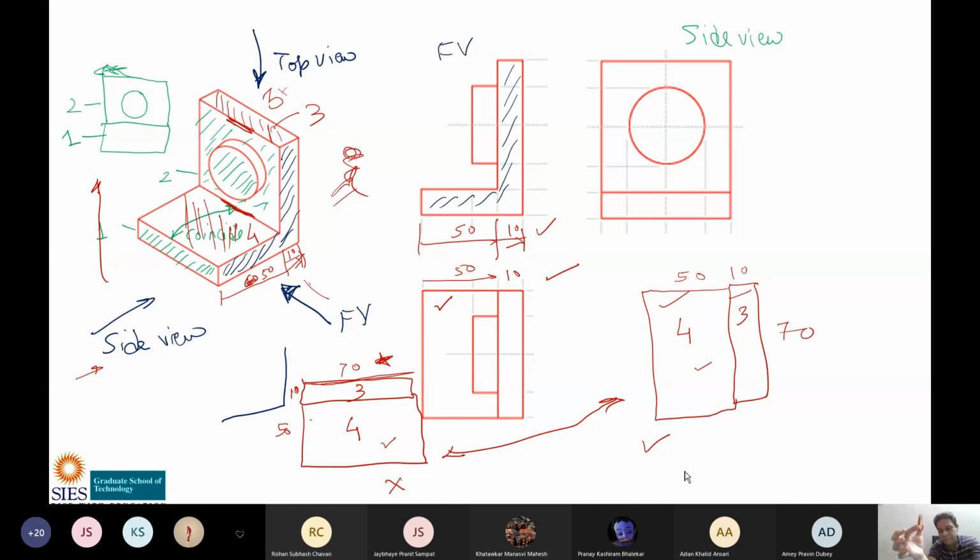And after some time, what is it? What can you see in the front view now? Let me hold it close and properly in front of the camera. Okay, what do you see now? Since you know that it was a circular part in my hand, you know that it is a circle. But if I had not shown it to you, then you would have said, sir, it looks something like a rectangle.